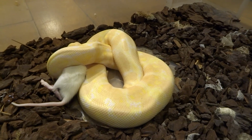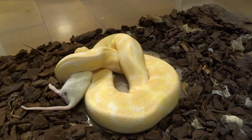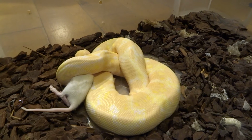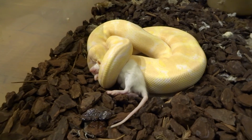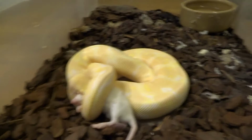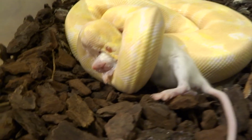So actually, you can hold them really easily. They're a really good beginner snake, apart from being reluctant to feed sometimes. But like I say, if you get into that routine of just feeding them regularly, that works well. So yeah, this is an albino one, and you can see the red eyes there.